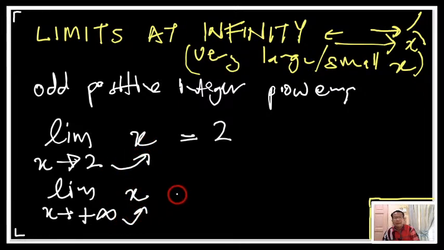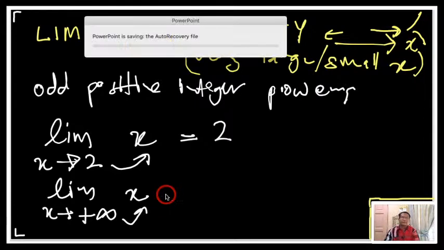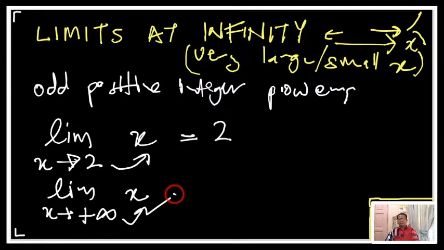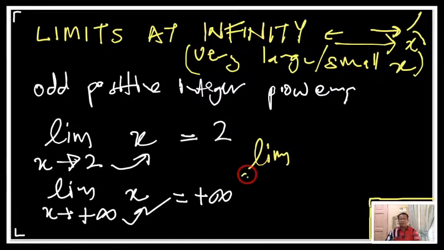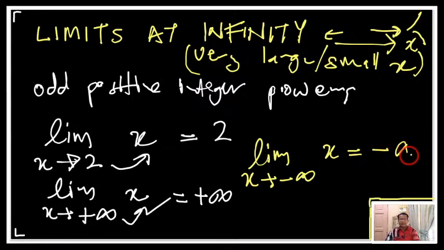This one you copy into x. This one also you copy into x. So it's going to be plus infinity. And if you have negative, also the same thing. The limit as x approaches negative infinity of x. So this one becomes negative infinity. Odd power, whatever here, you just substitute. So power 1, positive becomes positive.